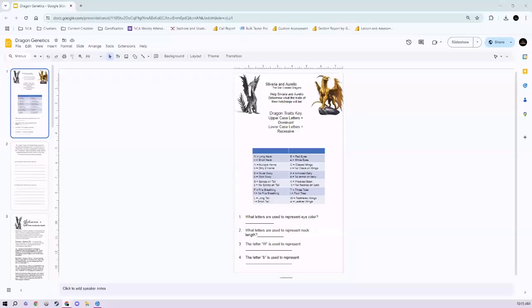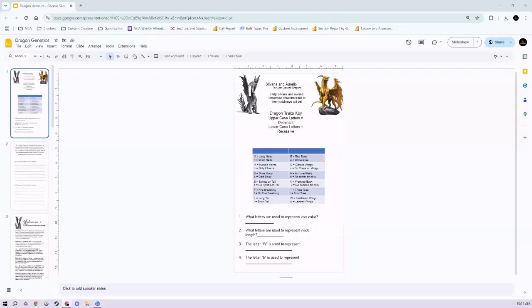Okay, there should be another tab at the top now that says Dragon Genetics. If you go to the right side, towards the top, you see the little arrow pointing down in the upper right, you can click that and download this file from that tab.